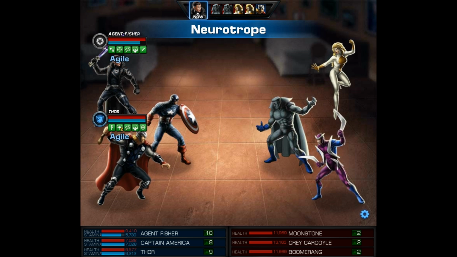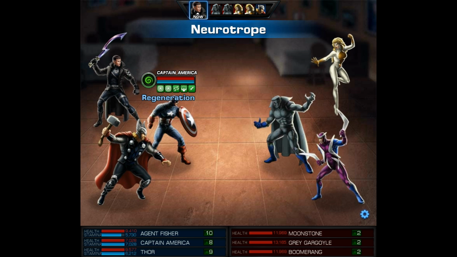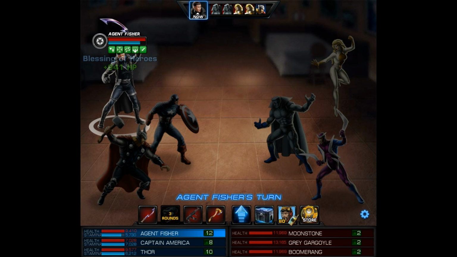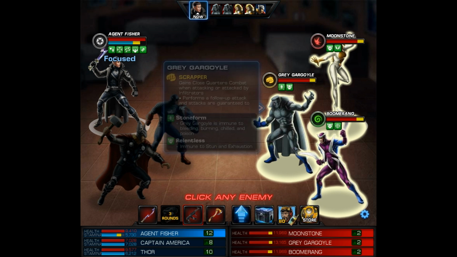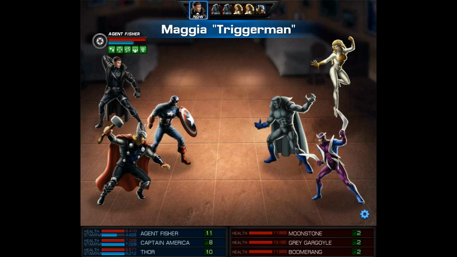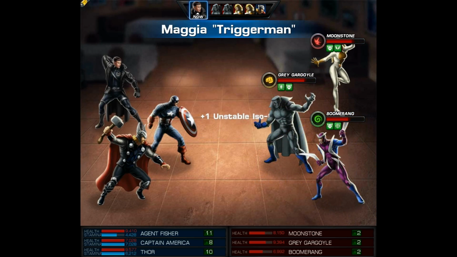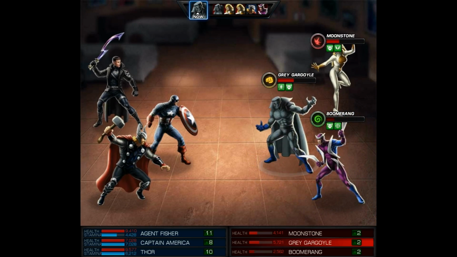So we're using the Neurotrope. Now Captain America you must use in this battle. So I went ahead and equipped his normal costume. And that way he won't start with shield guard, so he won't interfere with my protection and counterattacks. Right there you saw I have Blessing of Heroes already, and that certainly isn't typical, but I'm going to take advantage of it and use the Triggerman first. And we gain a follow-up attack.